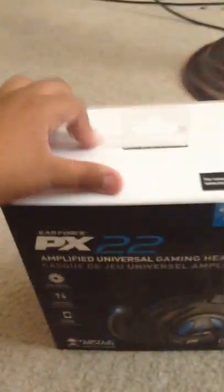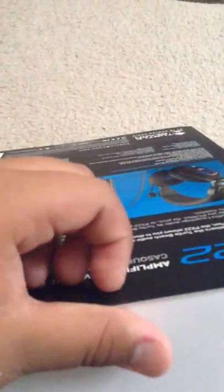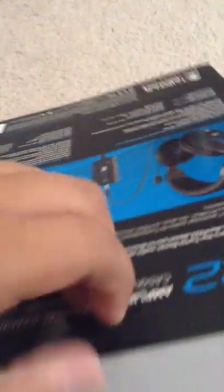Let's see. How do I open this? It's hard to do this with one hand. Oh, it's tape. Sorry about this, you guys. Hold on. Yeah, there we go. I got a grip on it. Just put that off to the side. Now this should just slip off. Hold on. Wait. Oh, what do you know? There's more tape.